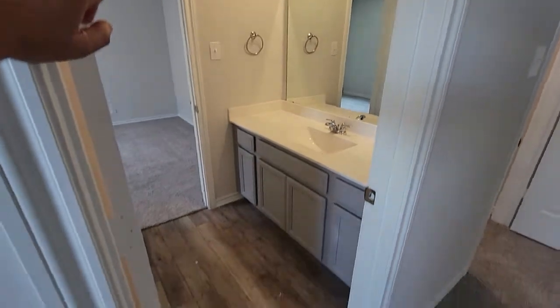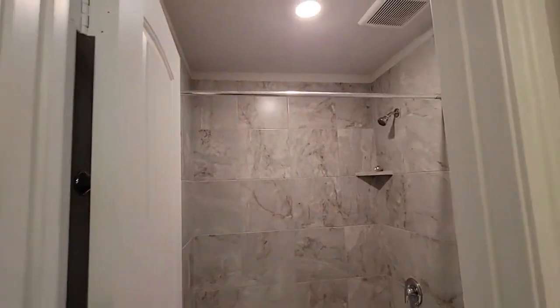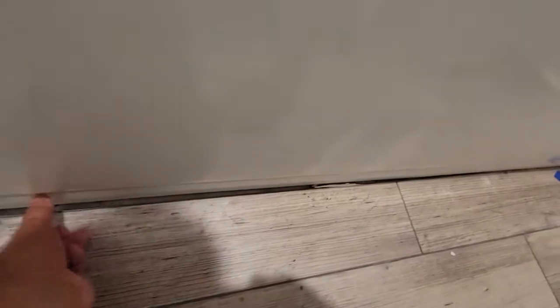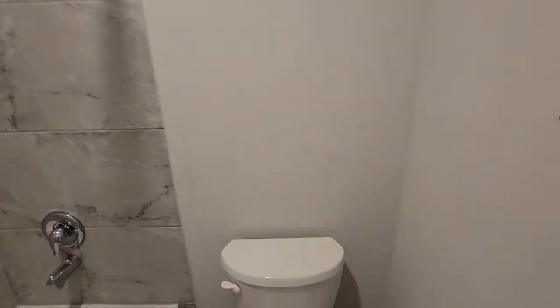So another bathroom goes to bedroom number four right here. And then there's the shower. I need to finish this out — I've got a little gap here. Usually there's just like a little rubber cover that goes over, and then you want to silicone that to make sure water doesn't get underneath the floor.